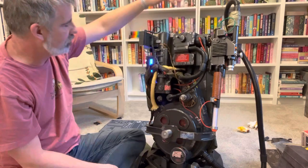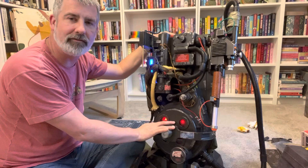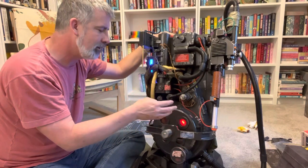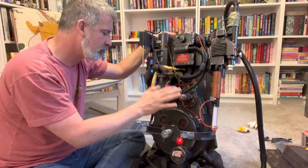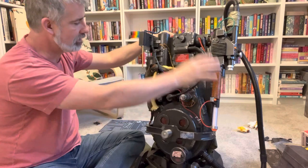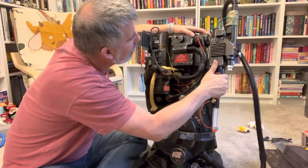There are different modes — if you go back and look at the battery installation video, which is probably longer than five or six minutes because I ramble a lot, you've got two settings. There's a motor in here for vibration that you can turn on and off. You also have Original Proton Pack mode, Afterlife mode, and Afterlife Proton Pack mode. With the wand connected, it's controlling all of this. Now I've turned everything off.